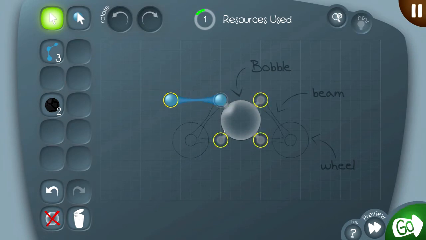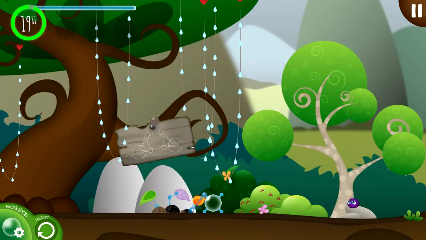If I put a beam here and I don't brace it or support it in any way, and I start the game, you'll see it just flops down, because all of these joints act like pivots.